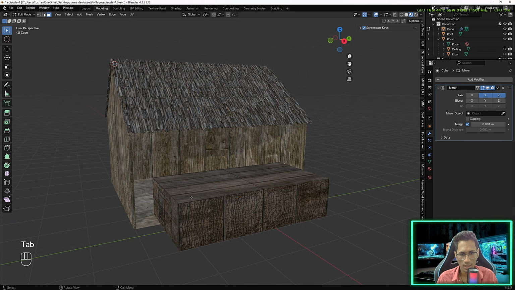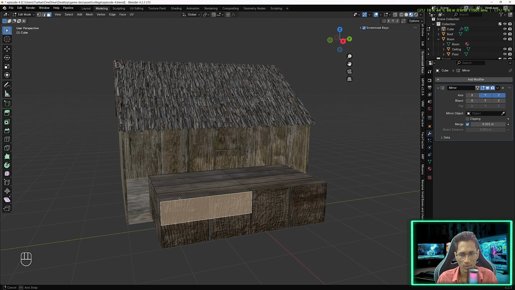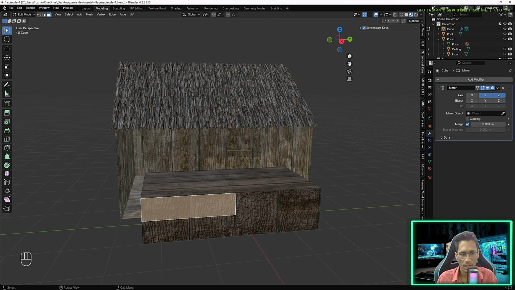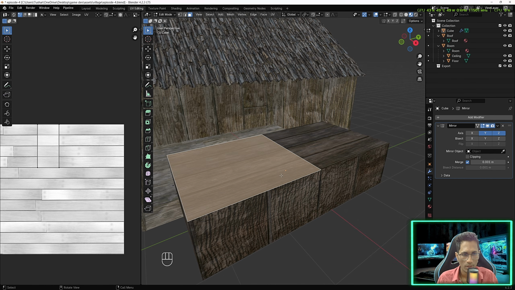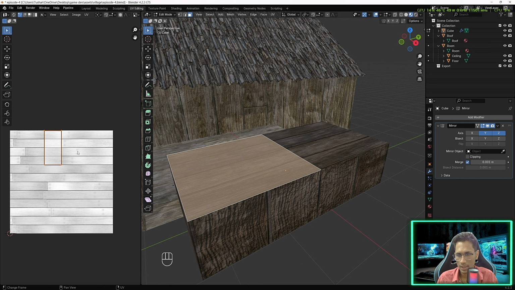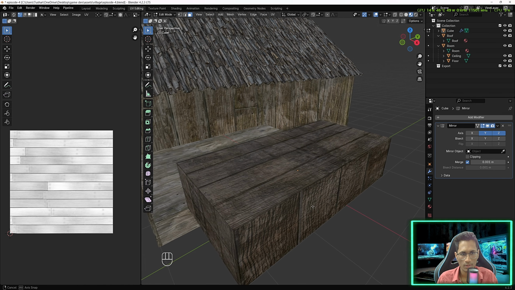But now the magic is, if you go in the edit mode, you will be able to edit only these 4 faces, and whatever you will do with them will be applied on these as well. If we go to UV editing, so the top one looks good. If you want, you can increase the scale in the X direction a bit so that it looks more appealing.